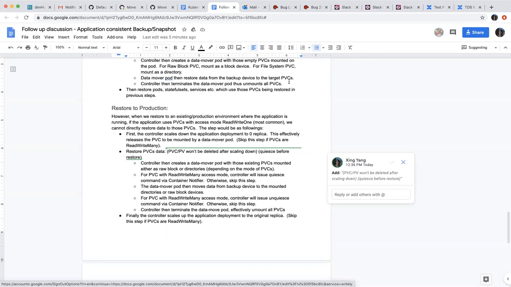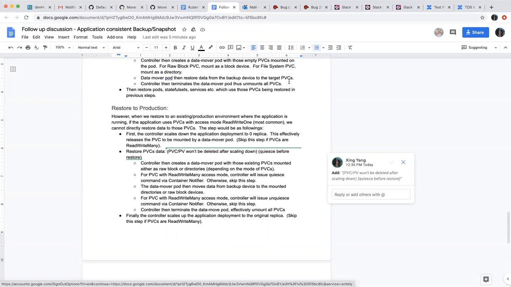But if the data is in the backup data storage and there is no snapshot object presenting it, then you cannot do that directly. You have to somehow create a volume on the storage device and transfer the data from the backup storage all the way to the storage device being used by that PV. So that is a little bit more complicated.